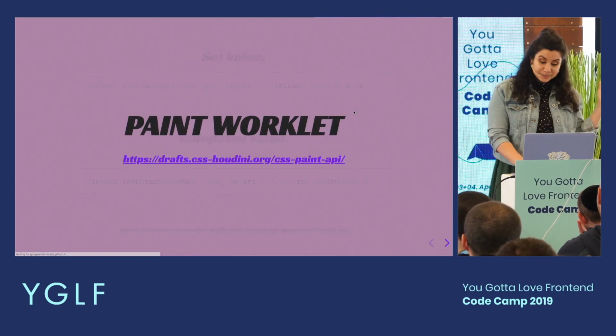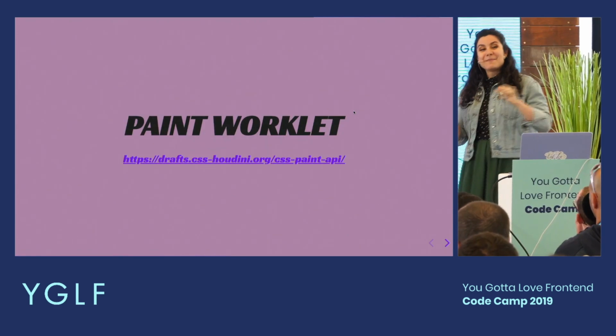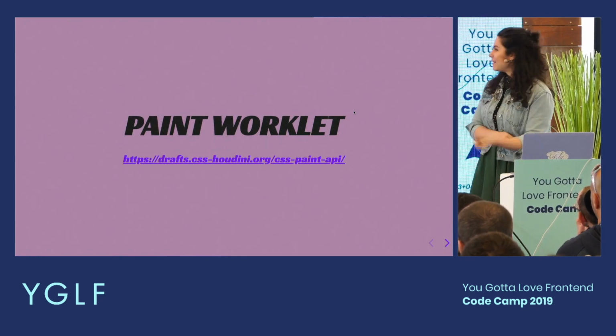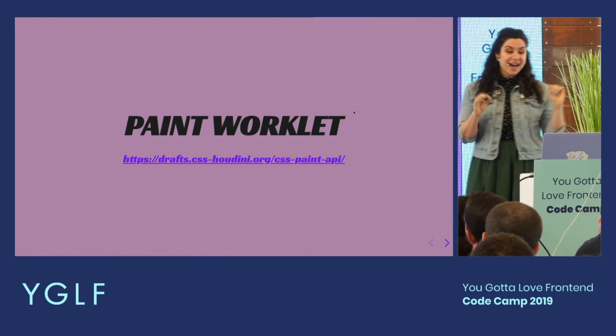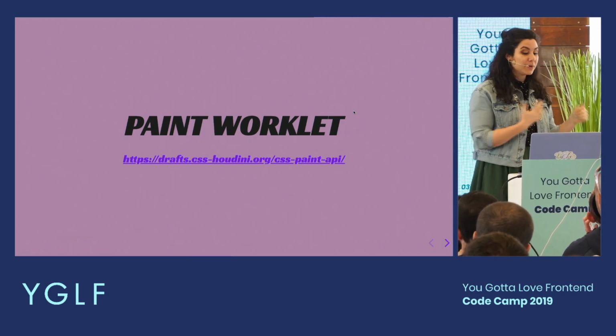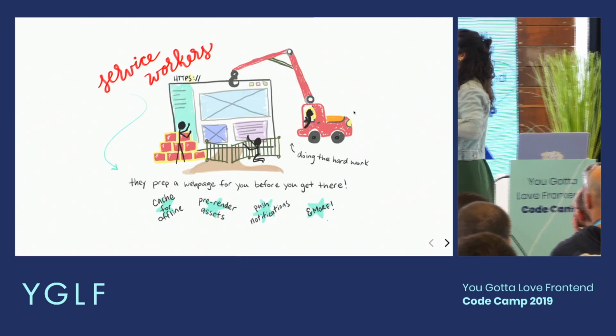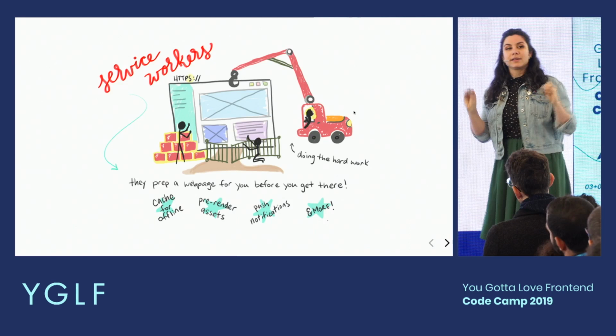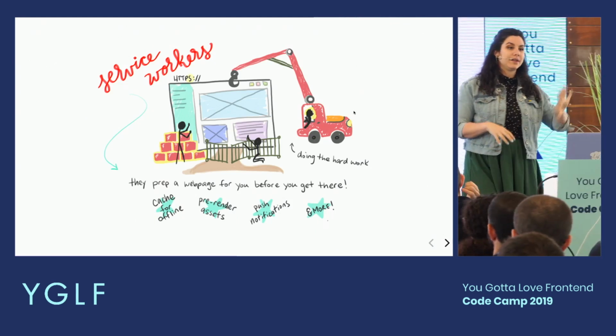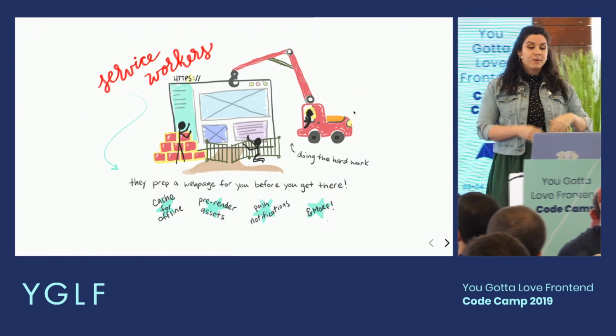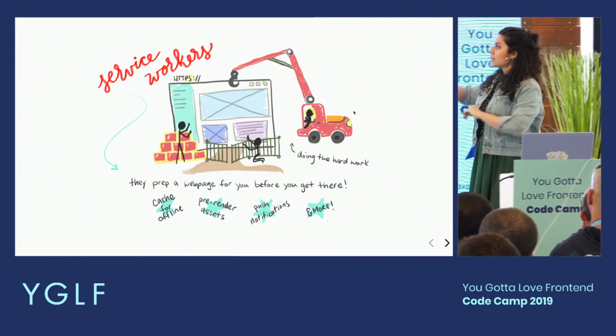So that's pretty cool. Next, I want to talk about the paint worklet, which is by far my favorite because I love visual development and I love doing weird things in the web. So I'm going to pause for a second and talk about worklets in general because they work a little bit different than some of the Houdini APIs I talked about before this. But with the worklets, they kind of work like service workers.